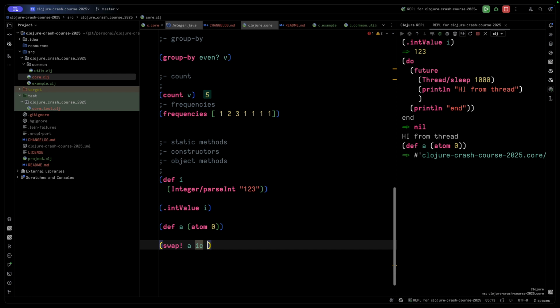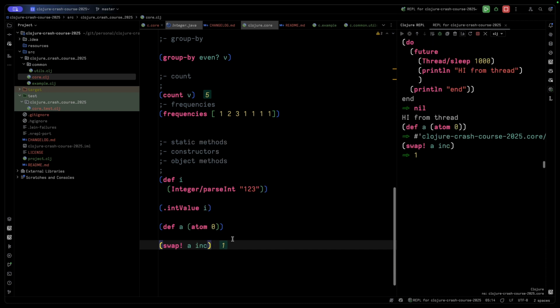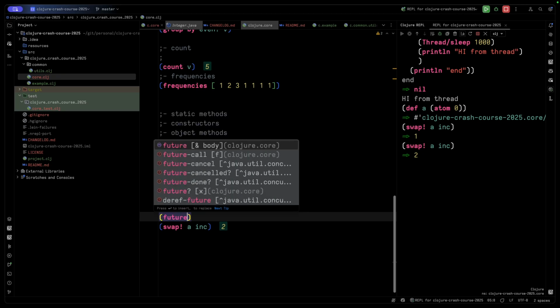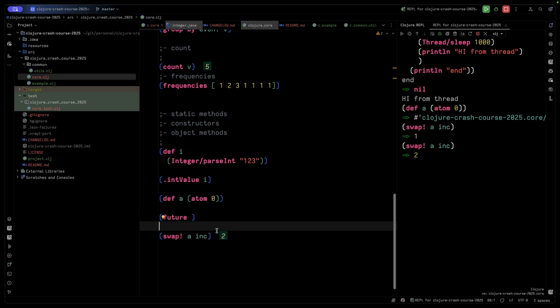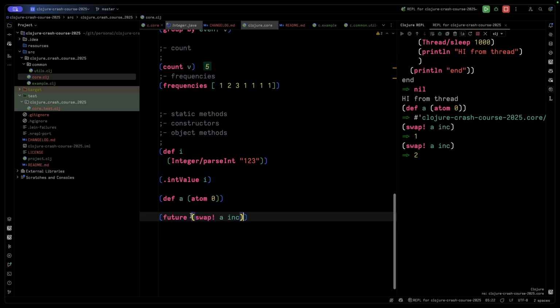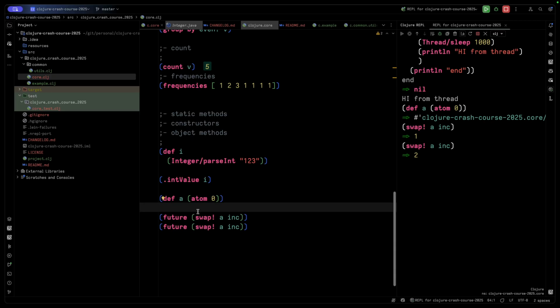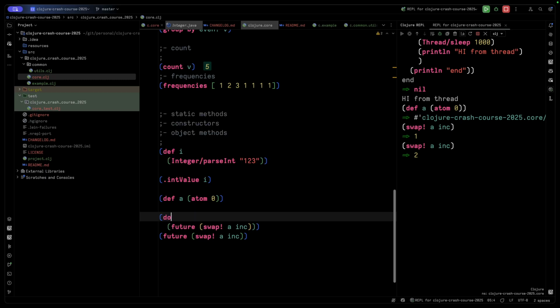So it will be update A incrementally. You can call this, and the beauty of this is that you can do future increment like this, and future increment here. Let's do a block.